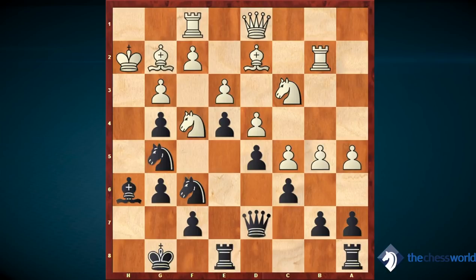Another way of trying to prepare looks weird, but is something to consider. Bishop h1, making room for the king on g2. So white refuses to take the knight on f3, and instead just leaves his king on g2. But we can imagine after knight f3 check, king g2, that such a position can't possibly be sound. And in fact, of course, it's not.